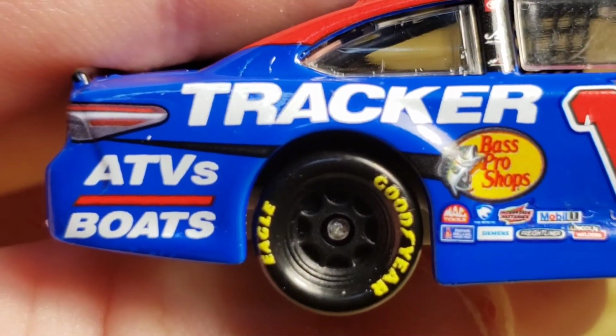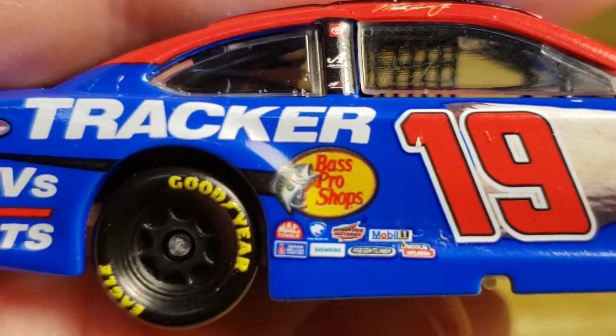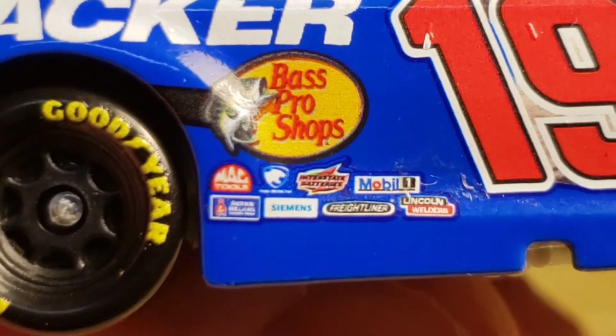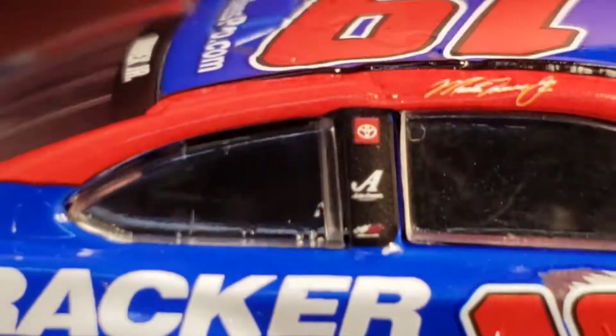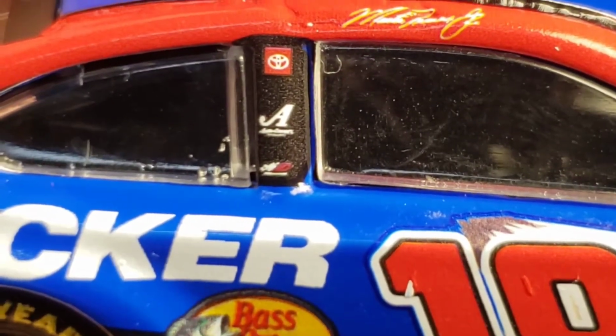This blue looks a little brighter on the 2020 compared to the 2019. Got a whole bunch of contingencies. Got Mac Tools, got whatever Bobcat looking thing that is. Bass Pro Shops, Freightliner, Lincoln Welders, Mobil 1, Simons, and I think that's Sherwin-Williams right there. Interstate Batteries as well. Imagine if we got like an Interstate Batteries Truex. That'd be weird, honestly. Got Toyota, Auto Owners, and Joe Gibbs.